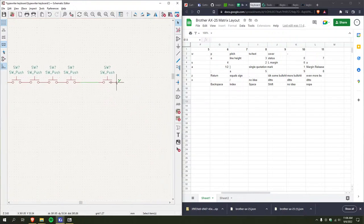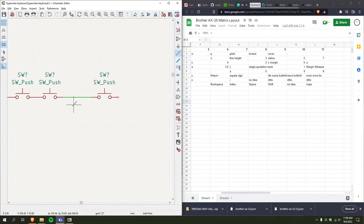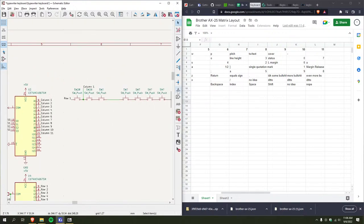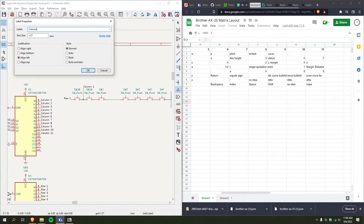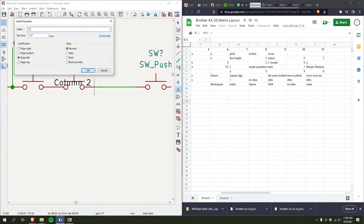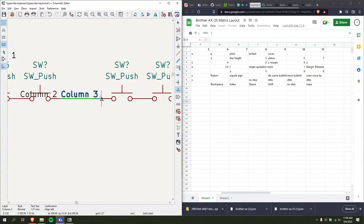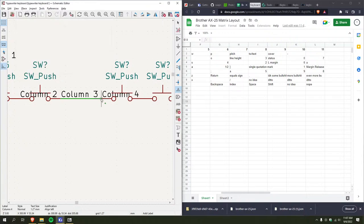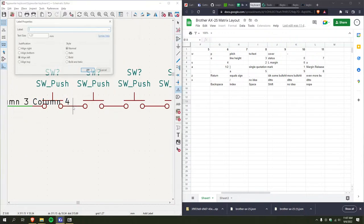Okay, so I'm gonna add another one of these. God, how long was that? 1, 2, 3, 4, 5, 6, 7, 8. And that's the first row. Right, I just gotta add labels. And I'll move all these so they're more sane in a sec. No, I keep pressing A.